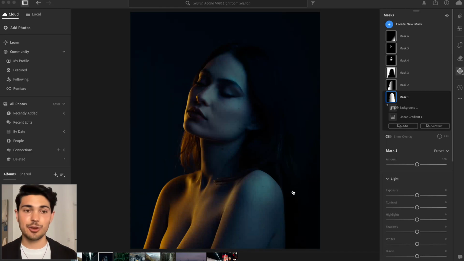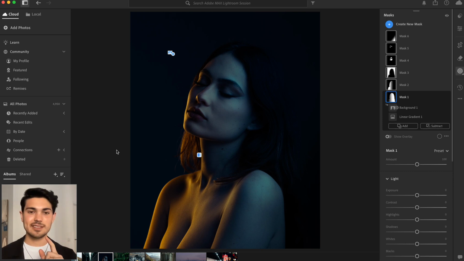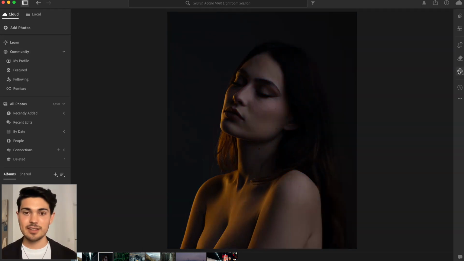All right, we have our third photo here, and this one's a portrait, for all you portrait lovers out there. This was shot in a studio with 2 different lights, as you can see. I wanted to have a warm light and a cool light and sort of mix those together to get a nice color contrast. However, if I show you the before and after, you'll be able to see how it actually didn't work in real life. But I knew that in Adobe Lightroom, through masking, I could create this effect nonetheless.